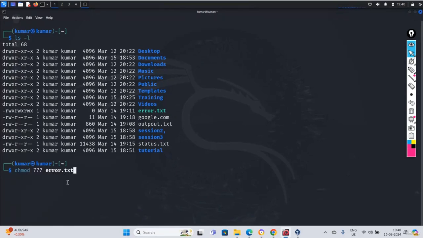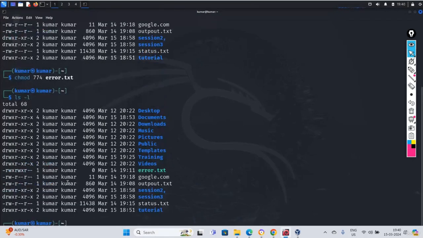If I put here a 4 like this and hit enter, now you can check the changes. Some changes happened. Only the read permission is there. So what does it mean? There are numeric values.